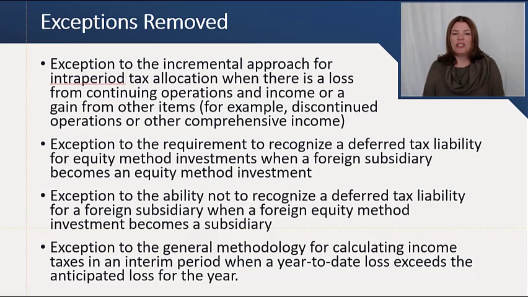In addition, the exception to the requirement to recognize a deferred tax liability for equity method investments when a foreign subsidiary becomes an equity method investment. That also is a current exception that's being removed. And then the exception to the ability to not recognize a deferred tax asset for a foreign sub when a foreign sub equity method investment becomes a subsidiary. And then the exception to the general methodology for calculating income taxes in an interim period when a year-to-date loss exceeds the anticipated loss for the year. That was basically an additional limitation that's being adjusted.